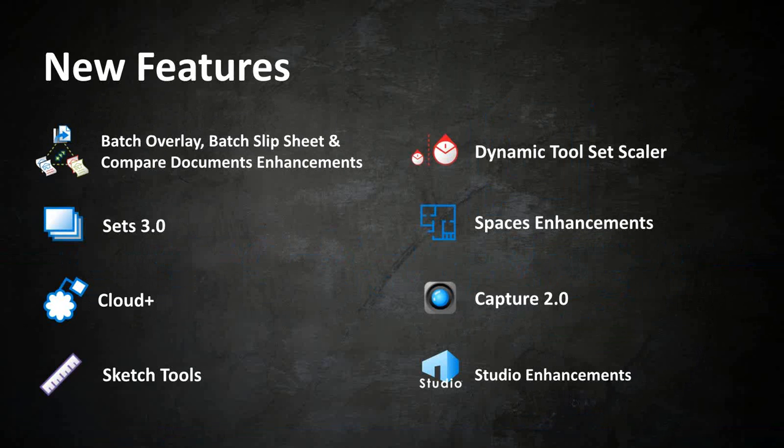Finally, Studio has seen some great updates this year. So you can now define Studio session end dates. Rather than having to manually set yourself reminders on your Outlook calendar to go in and close out those sessions, you can set an expiration date ahead of time. You can also now create new shareable project file links, which allows you to share files within a project without inviting them to that Studio project. So maybe you want to send a download link to just one specific sheet to somebody. They can essentially download it straight from a web link. They never have to go into Studio to download it.